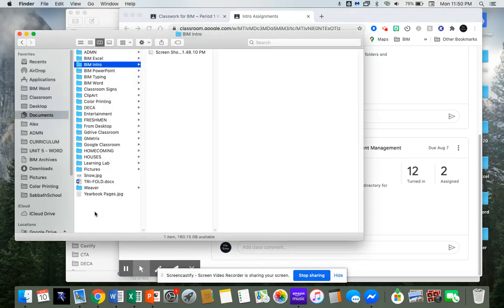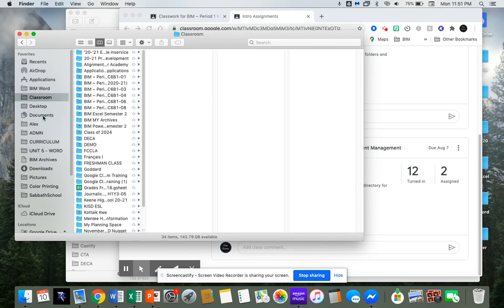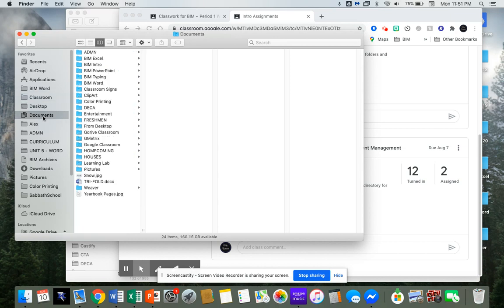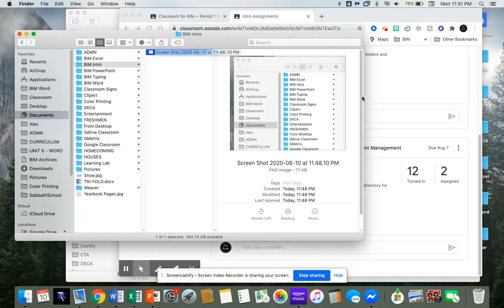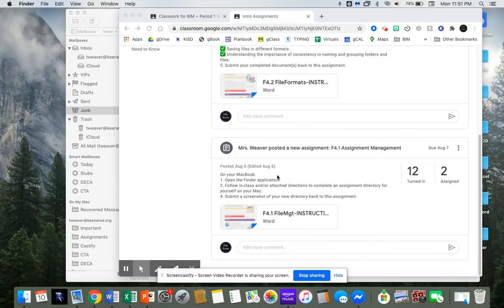And when you do that, it will open up something that looks very similar to Finder, and that will be extremely easy for you then to be able to say, okay, it was in Documents, but then it was in the BIM intro, and now I know exactly where it is, and it gives you a little preview as well. So the reason why that's important is when you go in, you're going to say create and add, and then you will say, I want to upload.